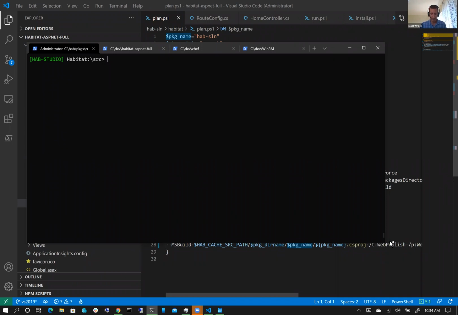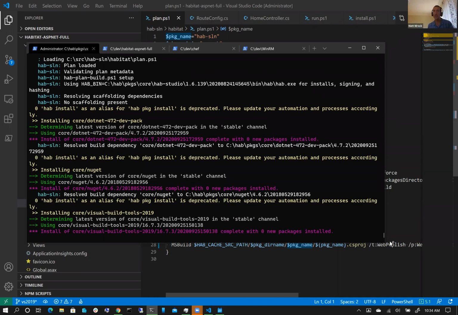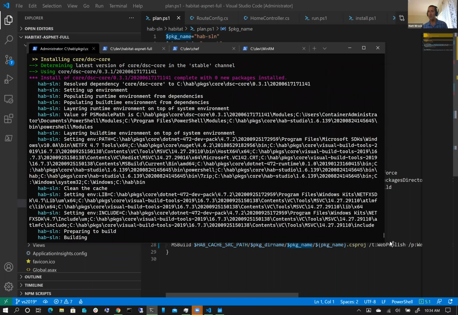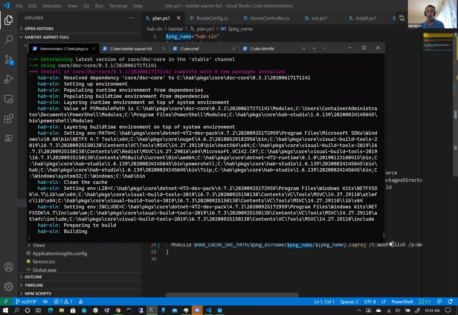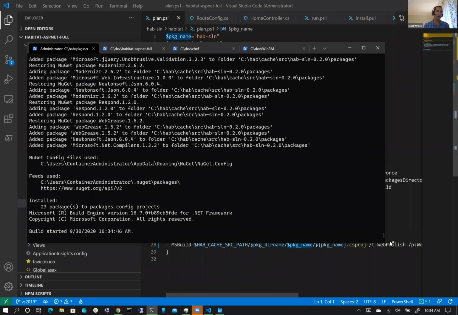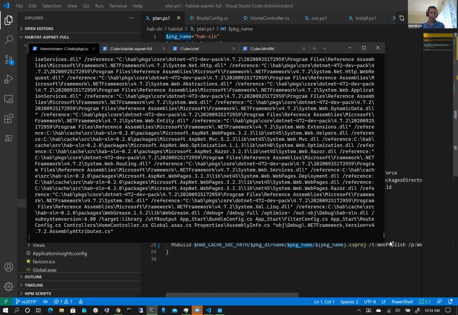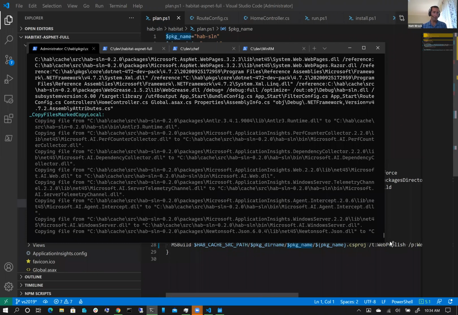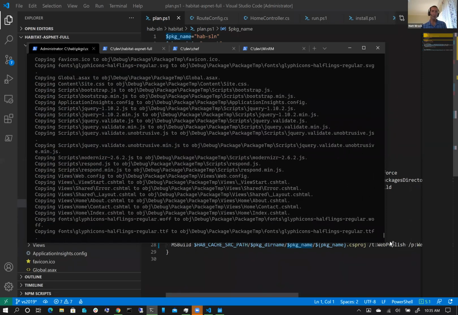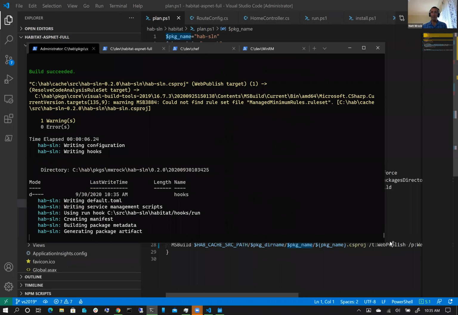So in this studio environment, I have a command called build available to me. And then I'm going to give it the directory where my application lives. And I'm going to run that. So now this is the Habitat build system. The first thing it's doing is some dependency resolution. All those dependencies that we saw in the plan, it's checking to see, are they on disk? If they're not on disk, it's pulling them down from the Habitat Builder service that we talked about. And now it's actually building. So there, NuGet is doing its thing. It's pulling in its packages. Now MS Build is running. MS Build is actually compiling the C# here, and it's going to make a DLL. And now we're in the installing phase. So it's calling our invoke install method. MS Build is doing the web publish target. And now that's done. Habitat is now generating that final HART file.